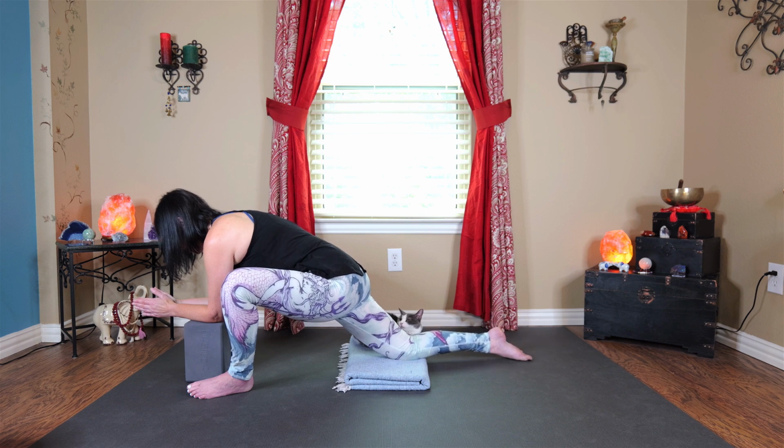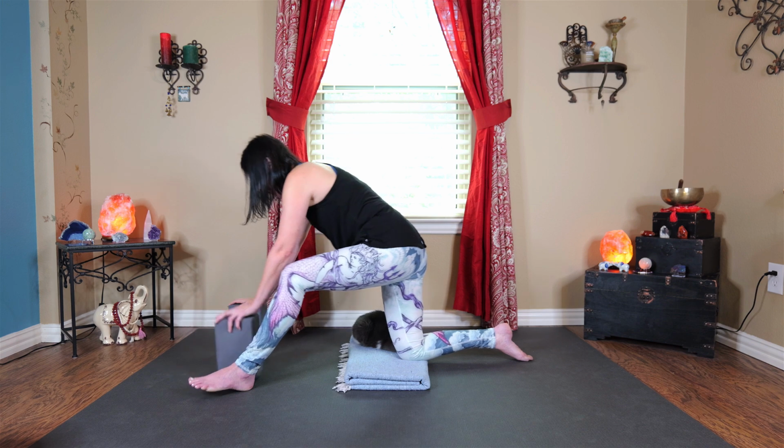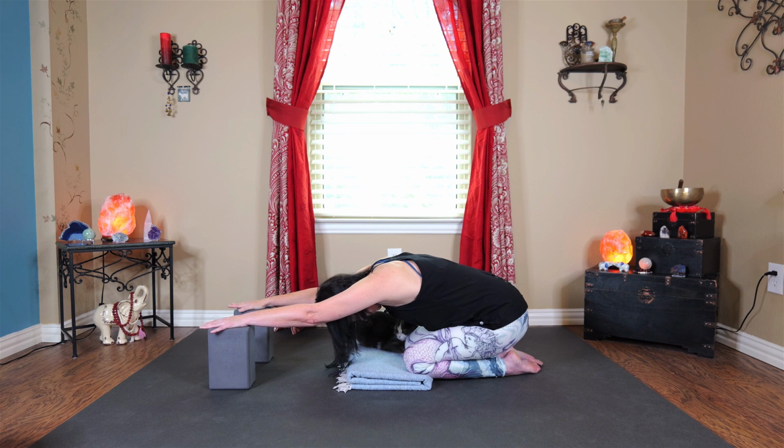Release it down. Walk your hands back up. Shift back, and we're going to take a child's pose. Now here you can choose to take your hands on top of those blocks for a little more shoulder opening too.